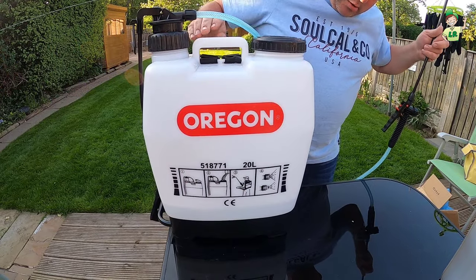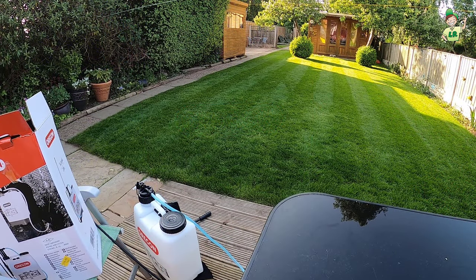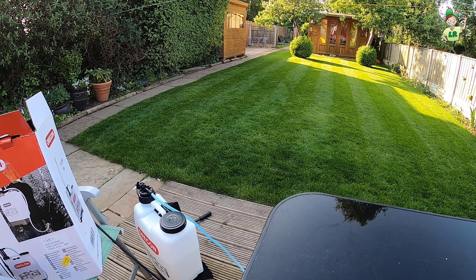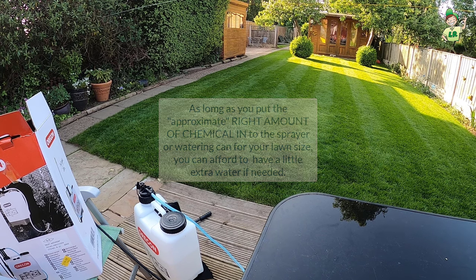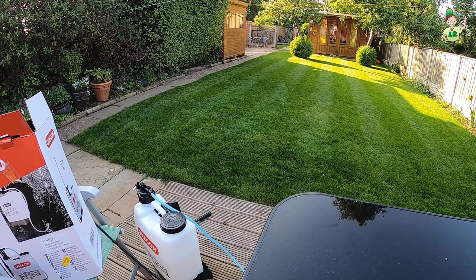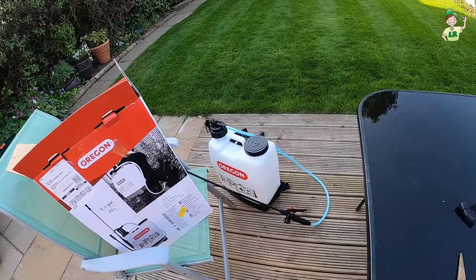We've got around 1.5 litres left. The reason I've got some left in the sprayer is down to the nozzle. If you were using a watering can, which they're saying you can, and you put 5 litres in and 75 mil, and you just keep going over the lawn, because you know that that 75 mil covers 50 square metres, so the amount of product is the right amount for 50 square metres. So the amount of weed killer I've got in here is the right amount for 50 square metres.